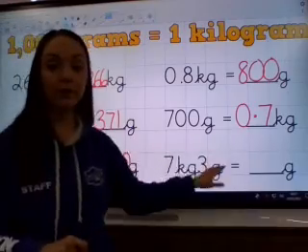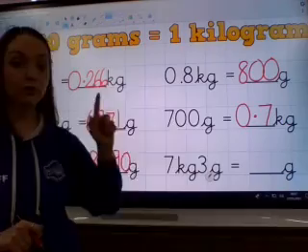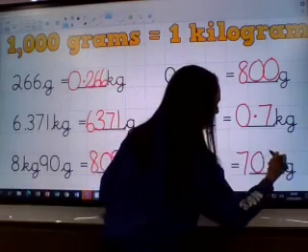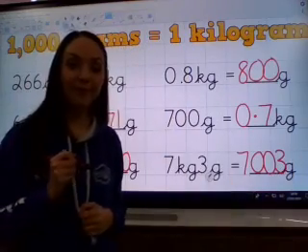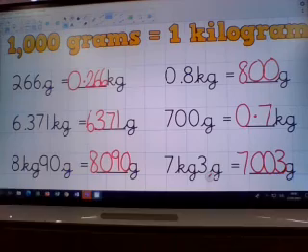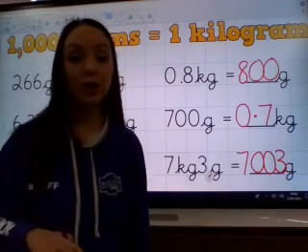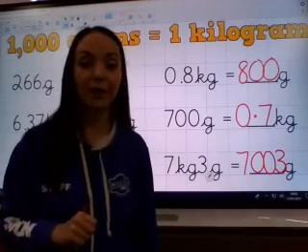Okay? This last one then, very similar. We've got 7 kilograms and 3 grams. Again, I know that 7 kilograms is 7,000 grams, and then I just need to add that 3 on. So your answer would be 7,003. Okay? Well done for having a good go at those. So now you should be able to pause the video and do question 1. Okay? I'll do that first and then I'll go over question 2 in a minute with you as well.